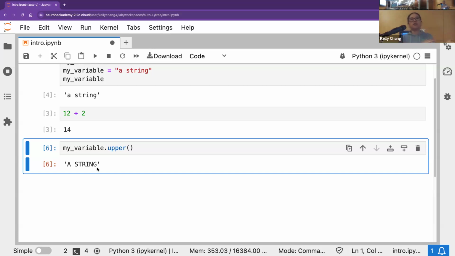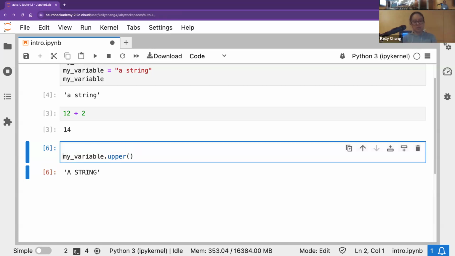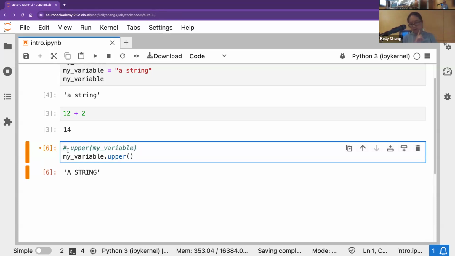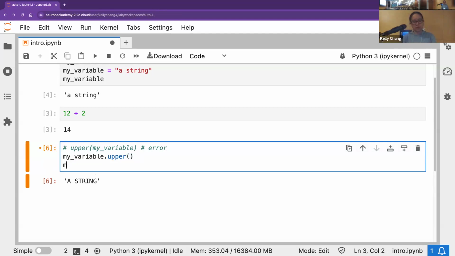So instead of doing the function version, upper my variable, this up here, and with the comment, sorry, that was a command-slash, my quick shortcut for comments, or you can also just annotate that aside with a hashtag. This will throw you an error, whereas this is the method-based way of going forward.